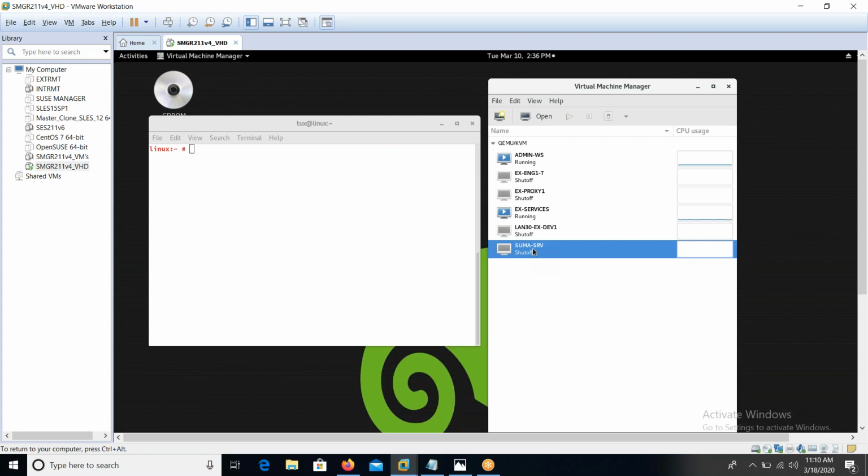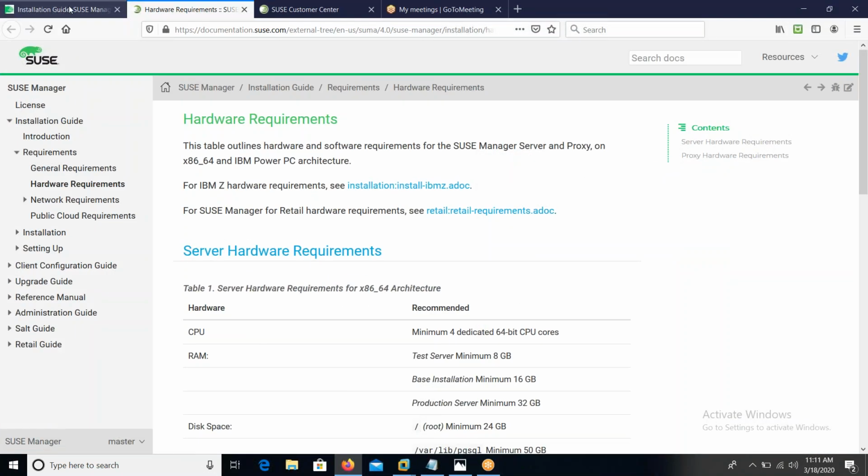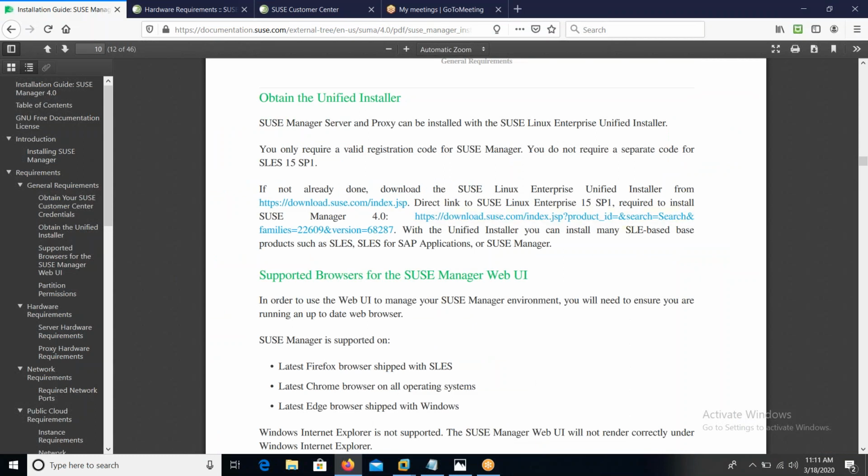Before deploying SUMA 4, yes, you have to fulfill the prerequisites first. The hardware requirement should be satisfied. And then you have to have an OS with SP1, because SUMA 4 is only compatible with SP1. So SUSE Linux Enterprise SP1.